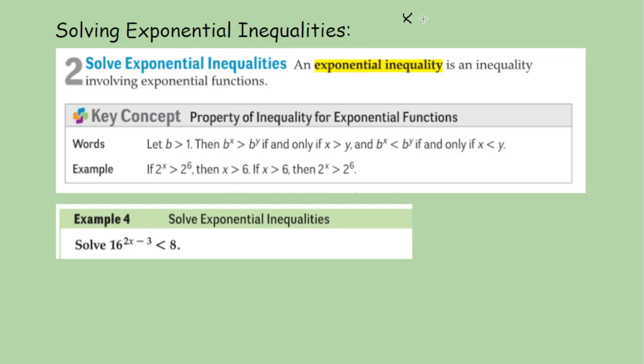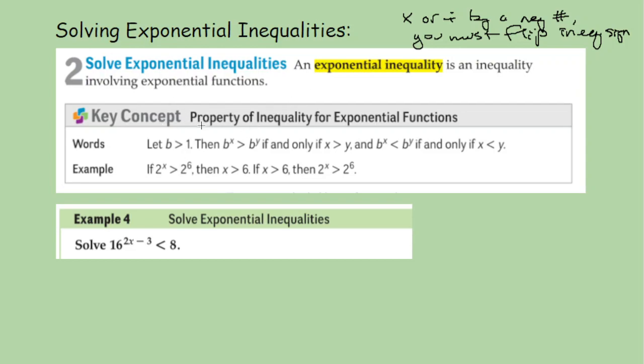So if you multiply or divide by a negative number, then you must flip your inequality sign, all right? And that's the case for any kind of inequality when you're solving, whenever you multiply or divide by a negative number, and usually that's one of your last steps, you got to flip that sign around. So it's going the other direction.